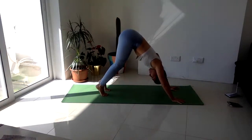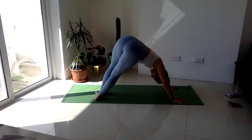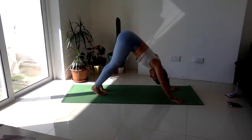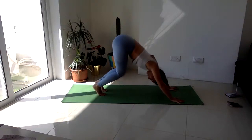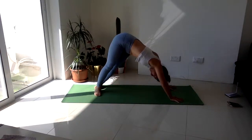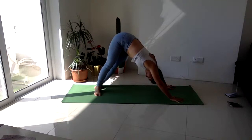Going to the tiptoes, ponte de puntillas, aún en downward facing dog, and bring the heels towards the right. You can bend the knees or keep them straight. Keep looking towards your knees. Side straight. Tiptoes, you can keep your knees straight or bended, las rodillas dobladas o estiradas, and bring the heels towards the opposite side. Side stretch.